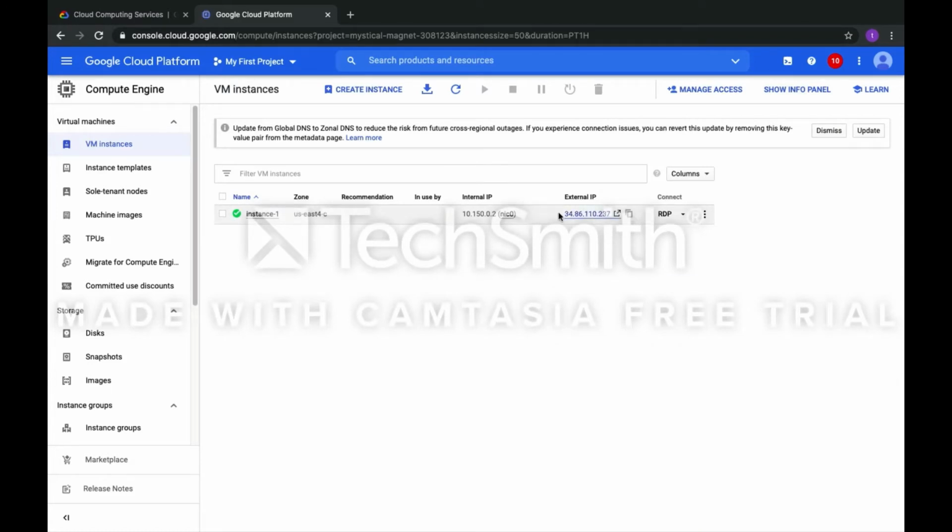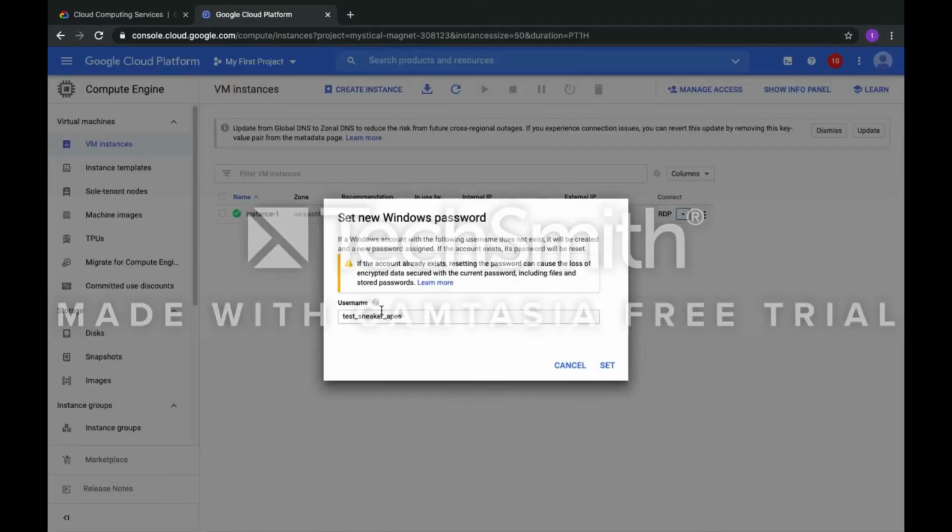Okay, so before you can use your instance, you need to create a Windows password. This password is going to allow you to connect to your remote desktop and your server. The way to do that is go down to Set Windows Password. So it's going to give you a new password.